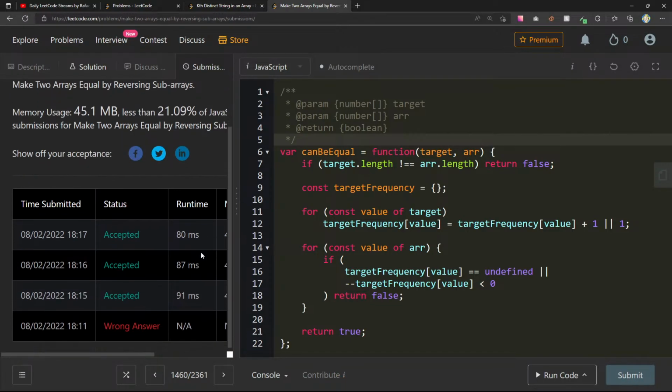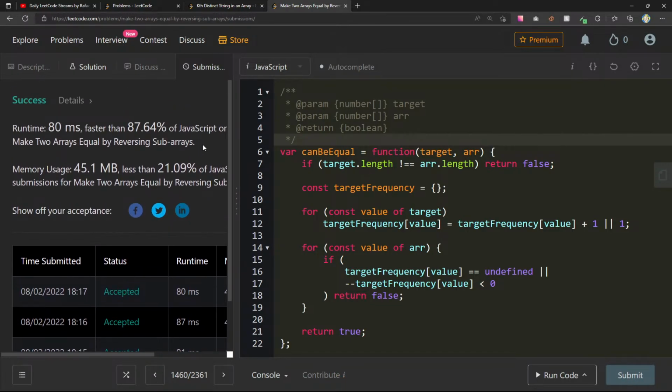Okay, so just based on at least the first one that we submitted, it looks like we got slightly better time complexity here. But now let's go through a more big O of n analysis here. So we go through target and we go through array, which we know have to be the same size. If they were able to be different sizes, then we might be able to say it's O of m plus n. But in this case, they're both the same size, so it's really O of n, right? We're going to do an O of n operation here and O of n operation here. All these other expressions here are just constant. So it's O of n for time complexity. And then for the target frequency, we are keeping a map of n values, which is target. So it's also going to be O of n.